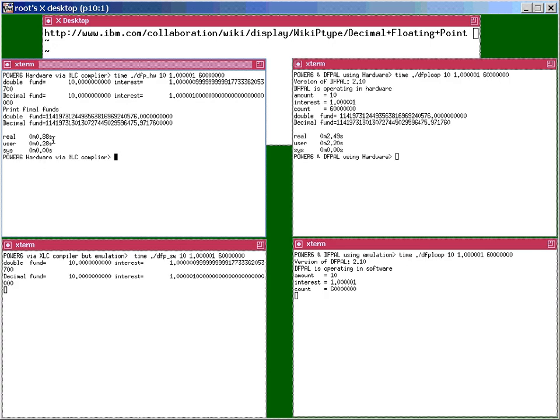Okay, this one's already finished in 0.88 of a second, and this one has finished in just under 2.5 seconds. We'll just now wait for these 2 here to finish.